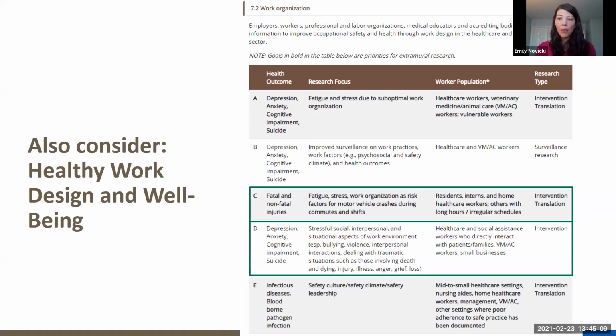So one thing that you might not have considered is work organization as part of something that could help home healthcare workers. And so, looking here, you see that that's called out for fatigue and stress, especially for home healthcare workers that are driving between different homes. If they're very fatigued, that might be a risk for motor vehicle crashes. And then as I was alluding to earlier, it can be a very stressful environment where you have these difficult interpersonal interactions. And so again, maybe that workplace violence, this kind of stressful situation that might contribute to mental health issues, maybe that's something that you want to consider making part of your project. Or do that in lieu of your original idea.